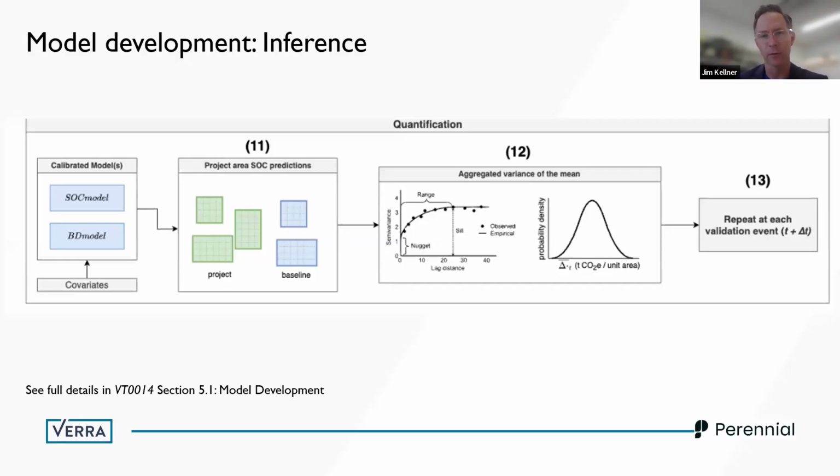The tool explicitly accounts for this using geostatistical methods developed in a paper published by Wadoux and Heuvelink in 2023. It's cited in the tool. It requires you to estimate a variogram that's shown there in step 12. And what this ends with is an estimate of the variance of the mean. That gets you to a variance of the mean at a single point in time. The tool then describes in equations how to take the variances at 2 points in time, including their covariance, and get all the way to an estimate of the variance of the change in SOC stock. It is that variance that is then used to generate the uncertainty deduction under, say, VM42. You can go to the next slide now.